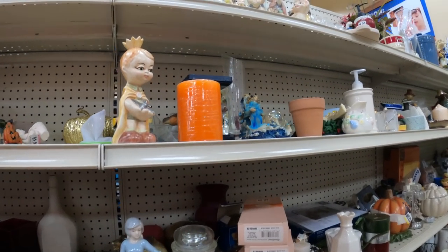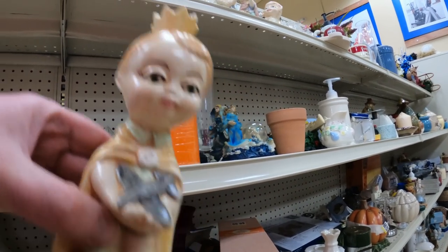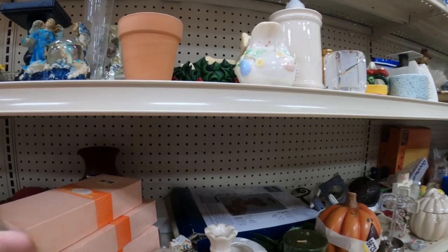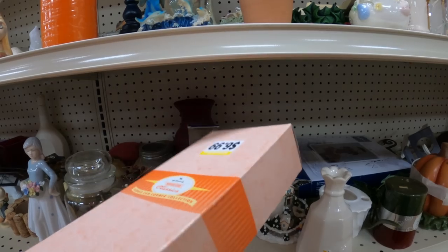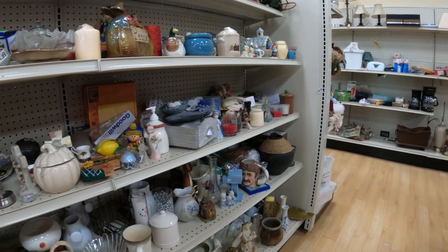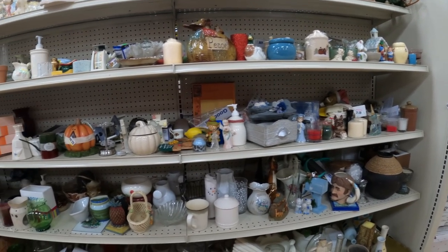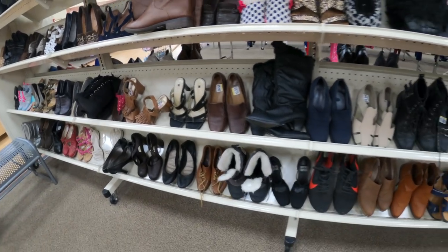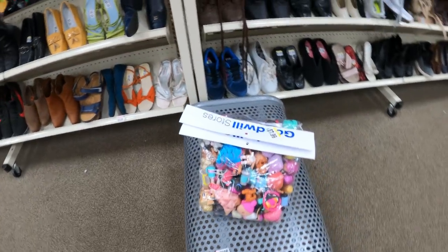Got a little figurine here that looked interesting. I like to flip over interesting things, check the name, and go from there. Got some Hallmark little city lights for miniature towns — priced at $6.99 each. I think they were selling for about 20 bucks and not moving fast, so I decided to leave those as well. I've been doing really well with shoes lately.